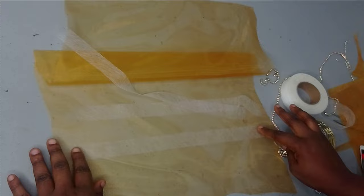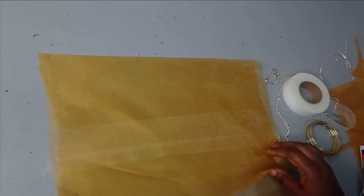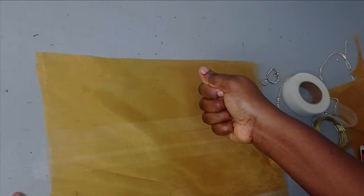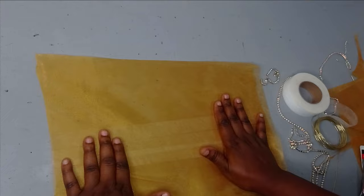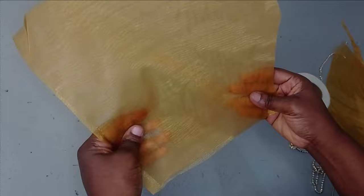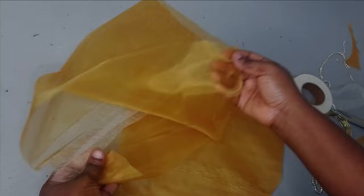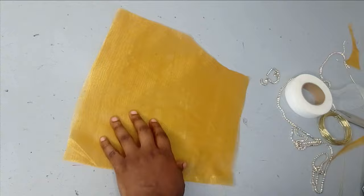In my case I just divided my fabric into two so I'm just going to use it to cover it up. Make sure there are no spaces. Once you have it there you lay your second layer on it and then you go ahead and iron it flat. When you're ironing just press on it bit by bit so that it doesn't shift — remember organza moves around a lot. You can add a little bit of steam, or place a cloth on it so that it doesn't burn. I've done one already and you can see it's looking thicker — I simply opened it up, placed my eming glue, and applied it to melt the fabric together.